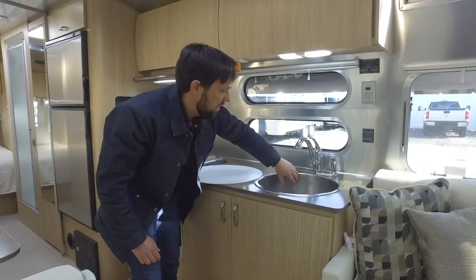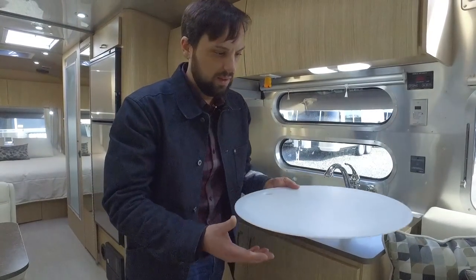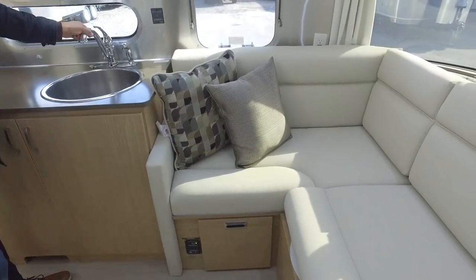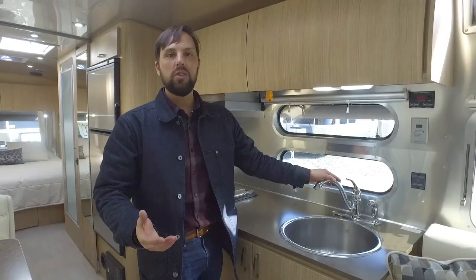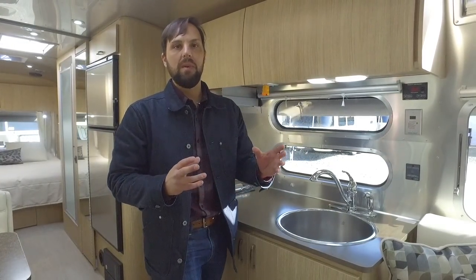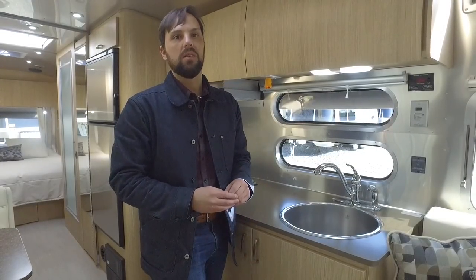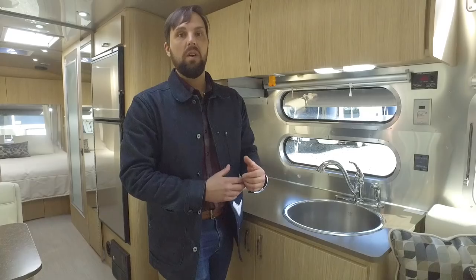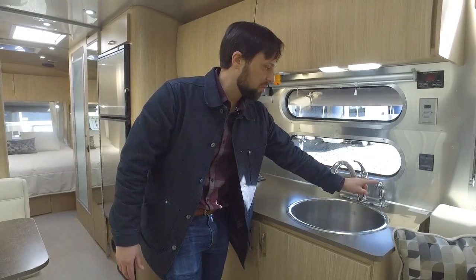There's a very thick-gauge stainless steel sink — residential quality. It has a cover; recommend putting it away when towing. Moen residential metal faucets instead of the plastic faucets most RVs use. The difference with an Airstream is that it's a true travel trailer — people buy an Airstream to spend a lot of time in it and travel many miles. Most trailers are built to a light-duty specification for quick weekend getaways, and they get away with plastic faucets, particle board, vinyl sticker wrap for cabinets, and thinner gauge floors. Airstreams are built more robustly for people who want this as a lifestyle — more nights, more miles, so you need premium fixtures. There's also a separate sprayer off to the side.